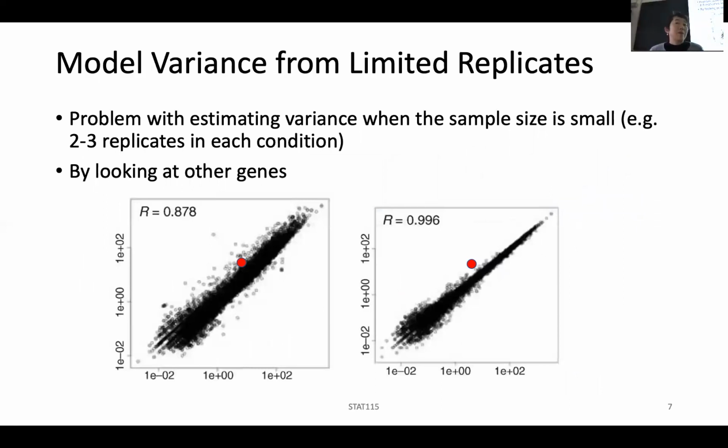In most cases when we are dealing with gene expression, modeling variance could be tricky, because in a day-to-day gene expression experiment, very often you just treat one drug, you get 2 to 3 replicates, and you are trying to estimate the variance in the data. This could be tricky. Normally if you don't have 25 or 100 numbers to estimate the variance, you could be quite off. In a microarray or RNA-seq experiment, sometimes you only have 2 to 3 replicates in each condition. So how do you really look at the variance?